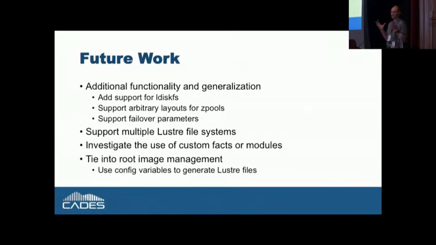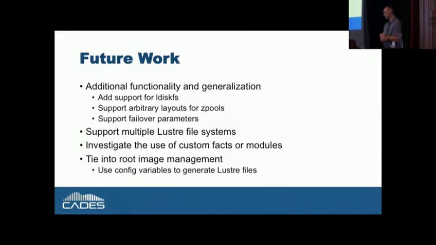It would also be nice to be able to support multiple Lustre file systems. Ideally, if you're managing a bunch of hosts, you might have your same set of Ansible config files used to manage multiple systems that are part of multiple Lustre file systems. So we need a way to specify which file system we're talking about when you run these commands, instead of just having, as I showed in my example, a single default file system name that's used for everything. This might require us to investigate use of some custom VACs or modules to handle some of this stuff.